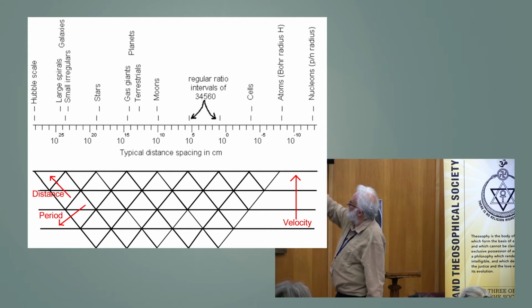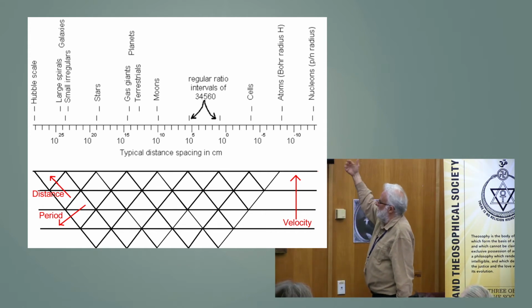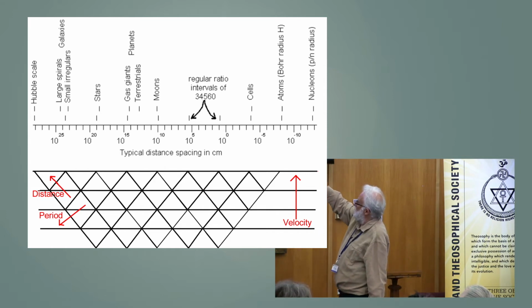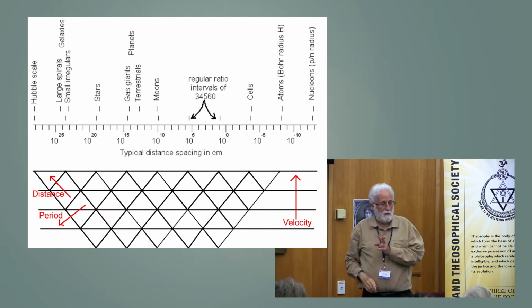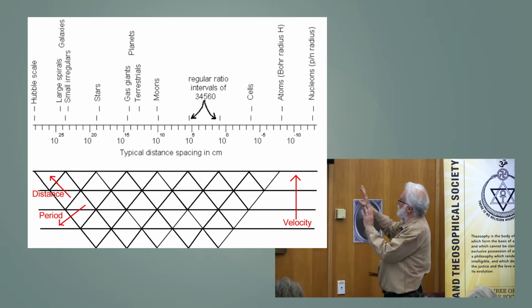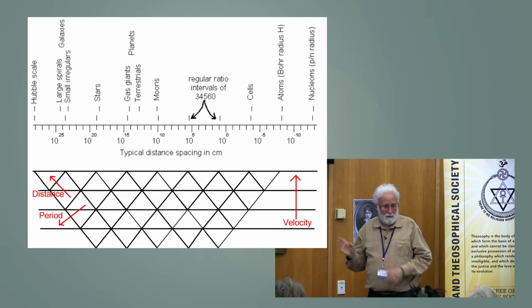We've got distance running that way, so these lines here are distance ratios of about 30,000. Periods this way, they're the same ratios that way. Velocities there, same thing that way. Once you define 2 of those, the third one is defined automatically. So that little grid, that's the universe wide web.